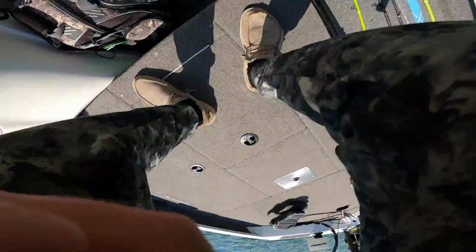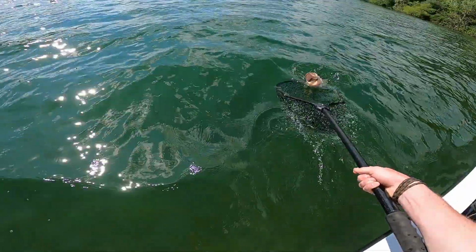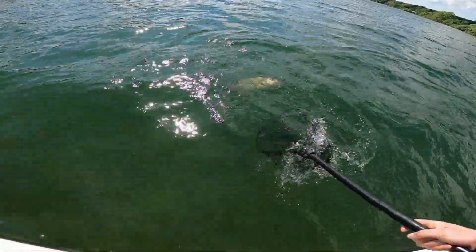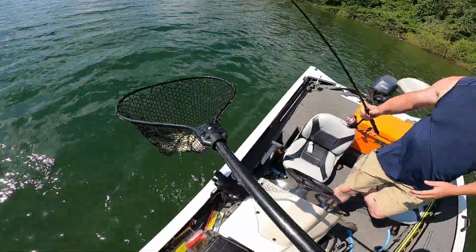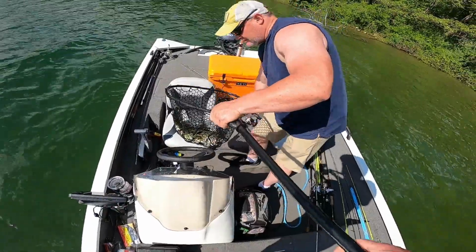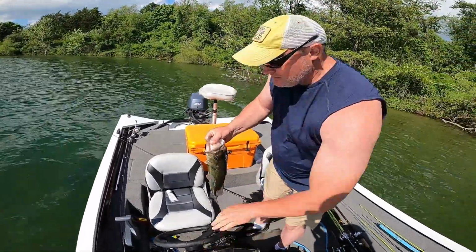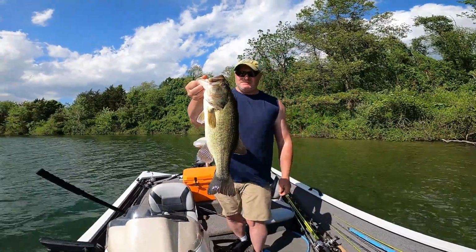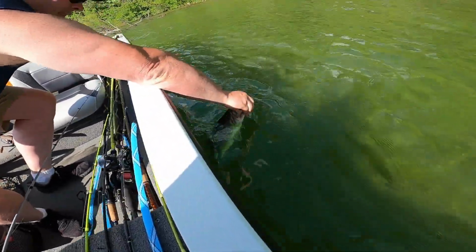That is a big one. Good job. You are the net man. Good, he swallowed it. Tank. Not even hooked that good. Look, come here, look at that. Came right out. That's a nice fat one. Big old boy. Alright, going back. There it goes.